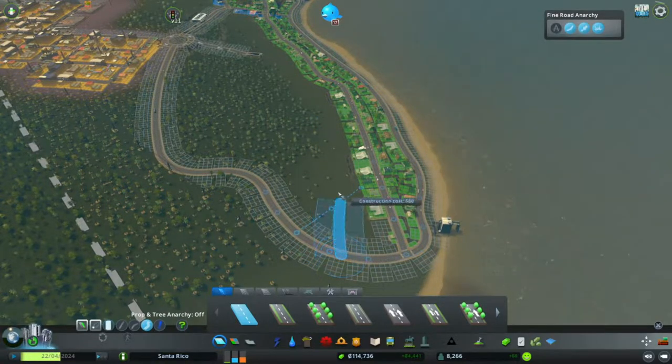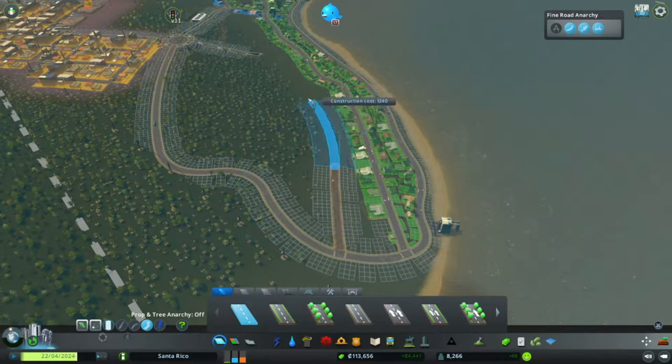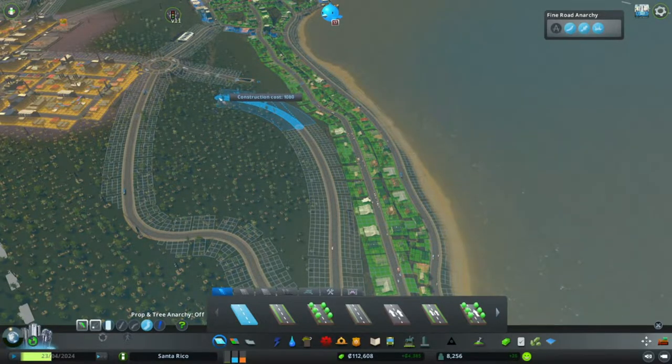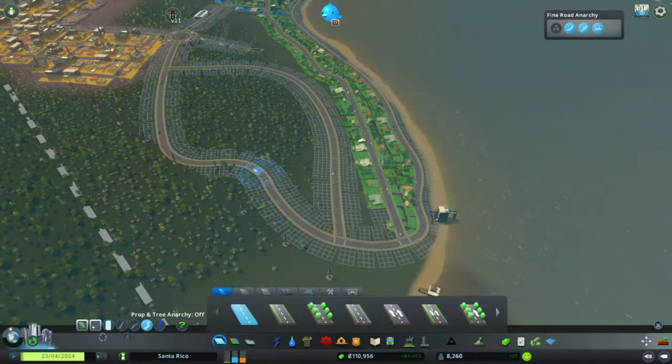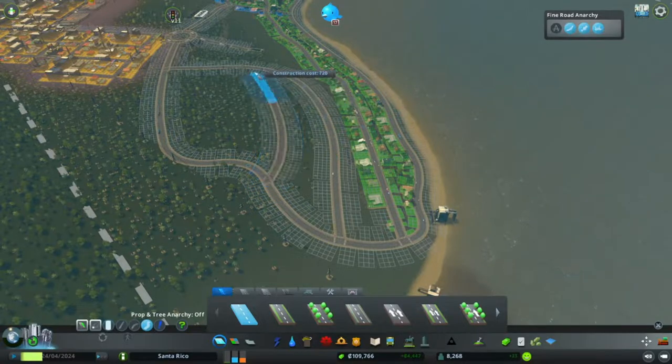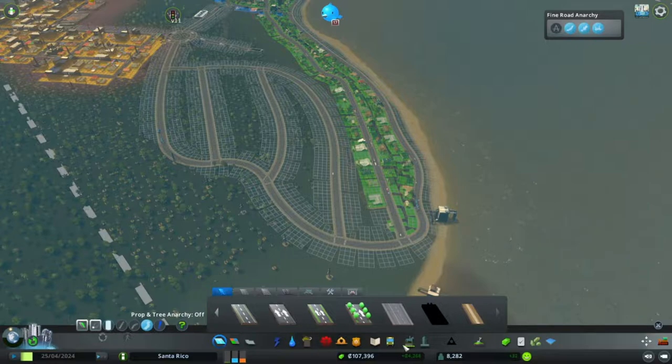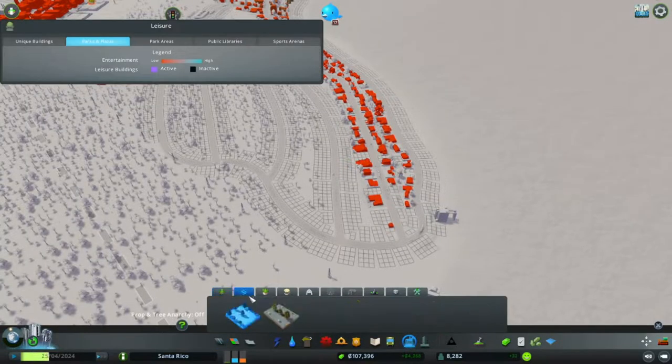So thinking about making this into a bit more... and like up here maybe. Alright, so this is going to be a bit more of a tourism kind of area straight across there. Now one thing I haven't actually done much of as well is the paths, which we're going to do a little bit more of now.